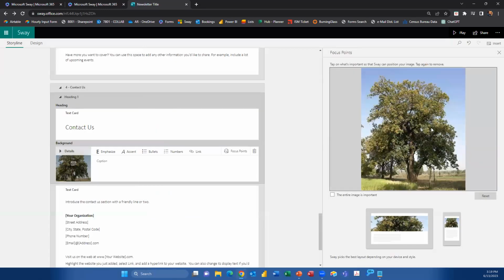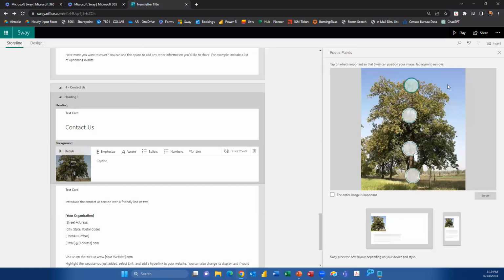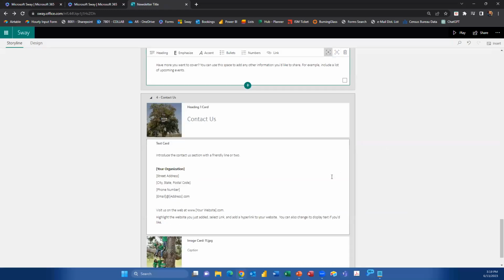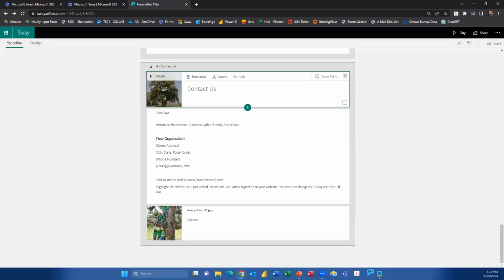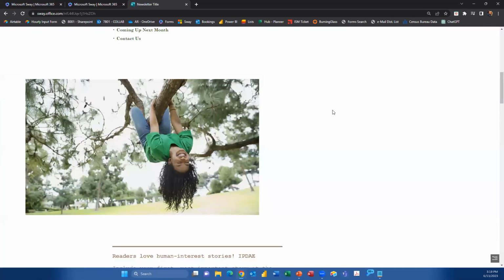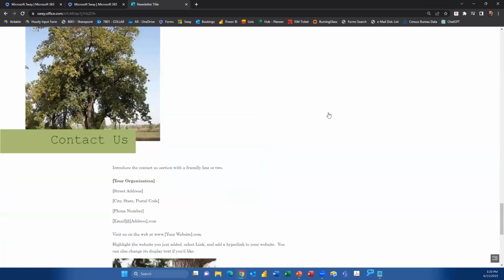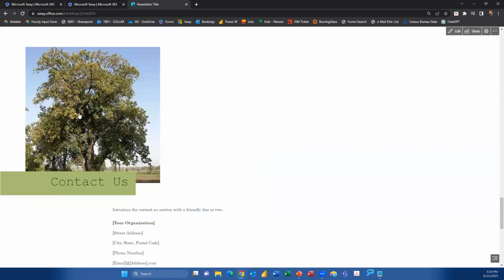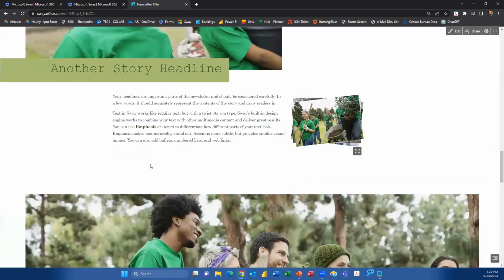And here, let's say that I really want this to pan out and show a couple different things. So I'm going to choose to show the whole image like this. Okay, so I'll go ahead and close that. And then I always like to verify just to make sure that it's saved. So I'll go back here, perfect. And then I'll click play again and scroll down to my tree, and voila, you'll notice that now it shows the entire tree because I selected those as the focal points. So essentially, that is editing.